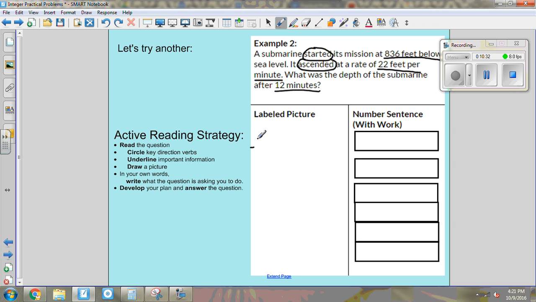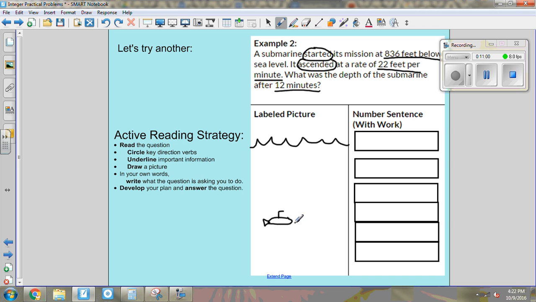Well, submarines are underwater, so I'm going to go ahead and draw some waves at the top of my picture. And it's okay that I'm not a perfect artist because I know what they are supposed to be. Now I need to draw my submarine. Well, submarines are long-shaped boats with little telescope things coming out the top and little fin-looking things in the back. I know that my submarine isn't the perfect submarine, but I know what it's supposed to be.